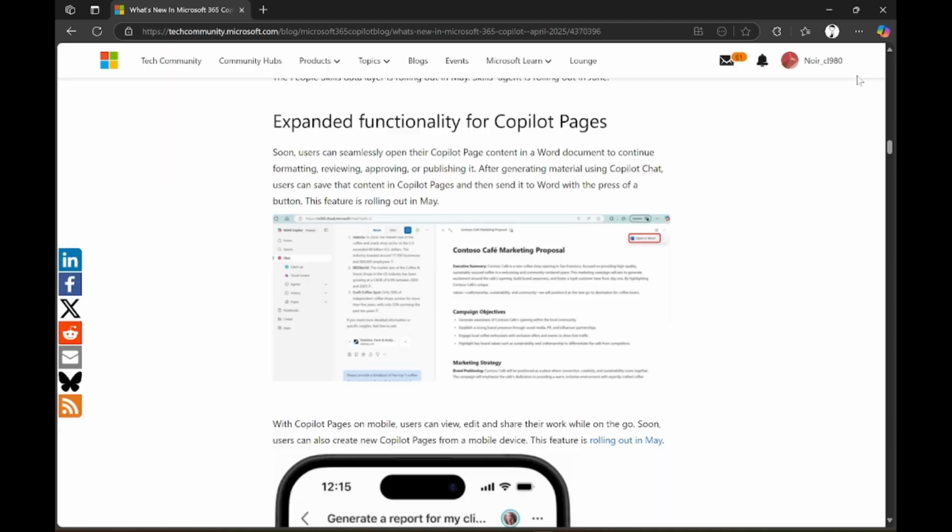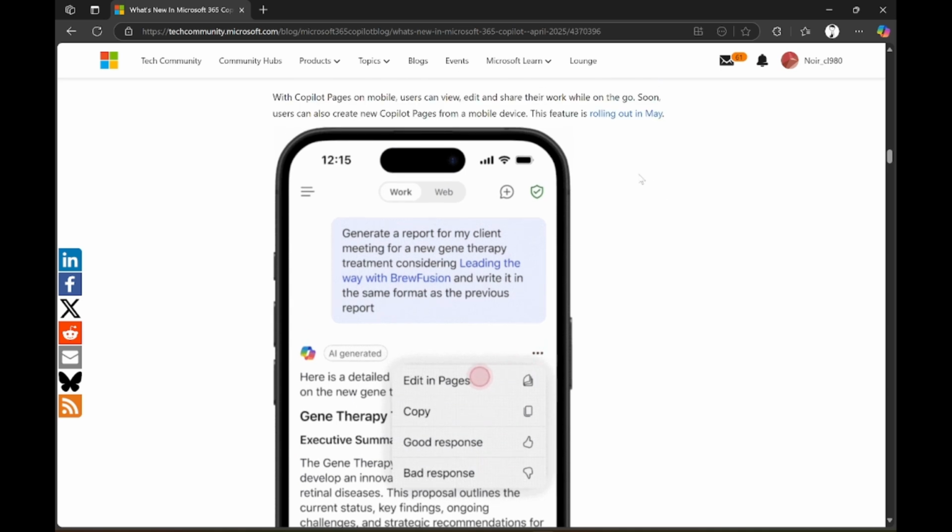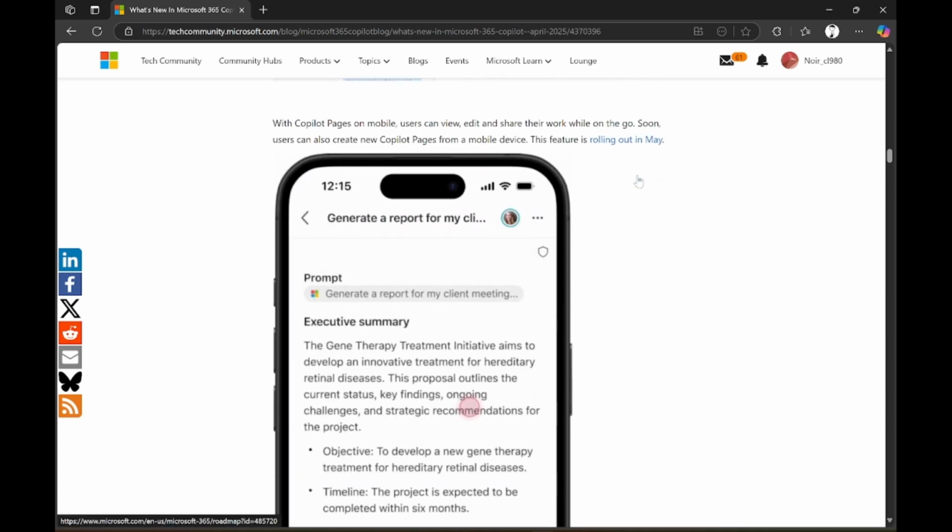All right. Once you do that, this is going to create the Word document, which you can modify and basically accelerate the way you're generating information. Not only that, if you're accessing from a mobile phone, you will also have a new module for the Copilot pages where you can view, edit, and share your work on the go.